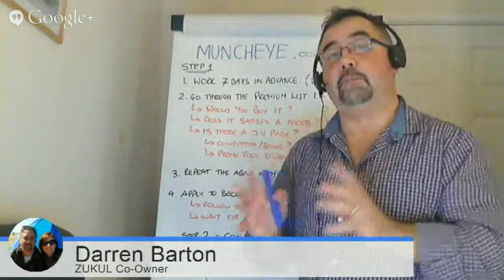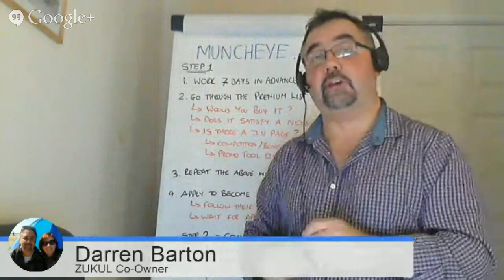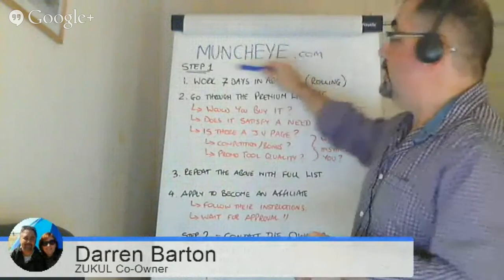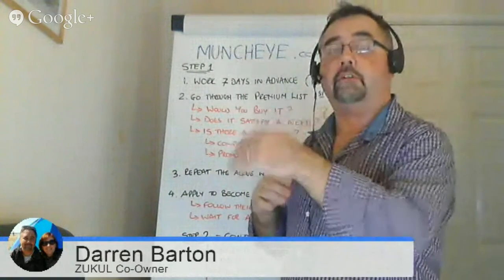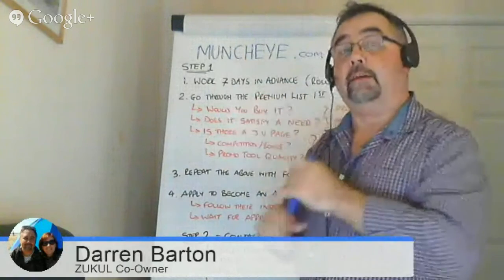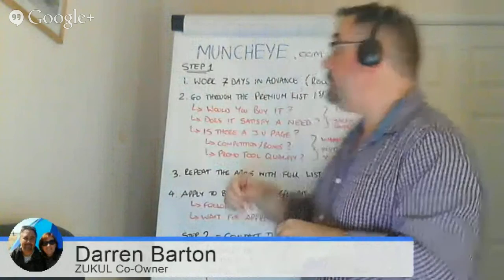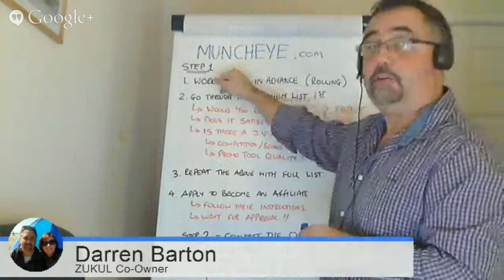And when you go to muncheye.com, you will see how that works, and I'll show you that in the screen share in a moment. Muncheye is one of the sites that people will put their pre-launches on, or their launches that are coming up, and that can go on till January and February now. So it goes on for quite a while, so you have a good idea of what is being launched.